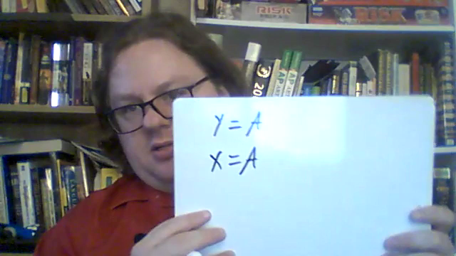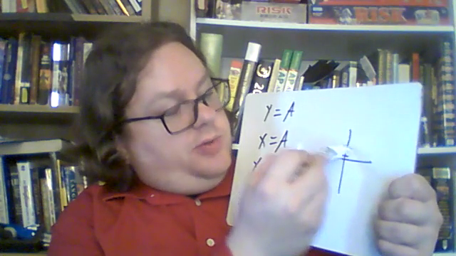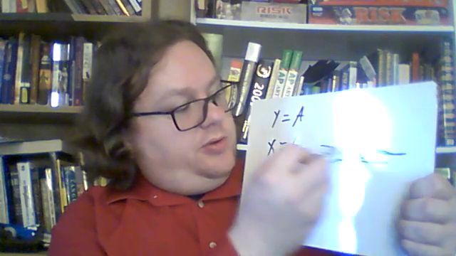All right, now we have these special exceptions, which are y equals a number or x equals a number, like this. So let's say y equals 3. You take your graph, you go to y, 1, 2, 3, and doesn't matter what x you put in, y will always equal 3, which means it's a straight line directly through the 3. Just a horizontal line straight through the 3.